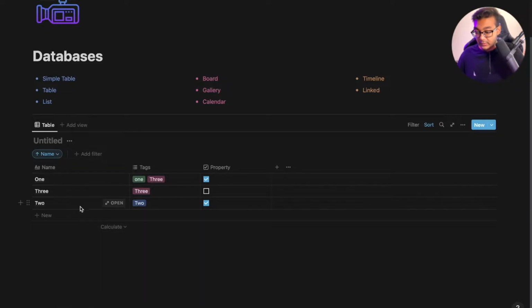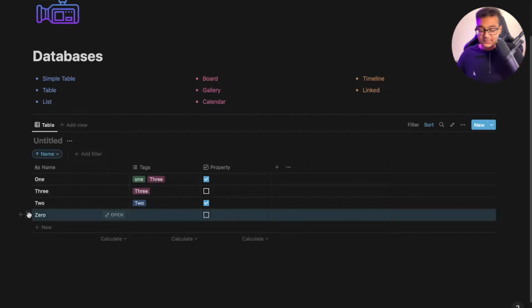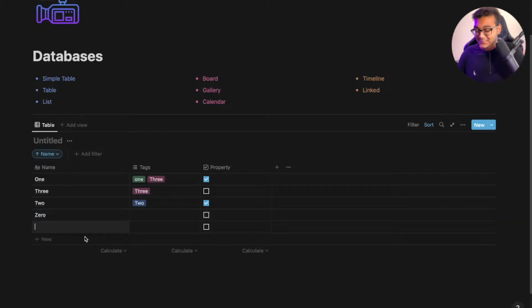But if I wrote 0. Oh, Z is the last letter, not the first letter. Goodness. Is there a number that's 100? There we go. Right, it'll pop up to the top because it's sorted by name, which is text. Text is just going to be sorted alphabetically. And then we can get rid of all of that.